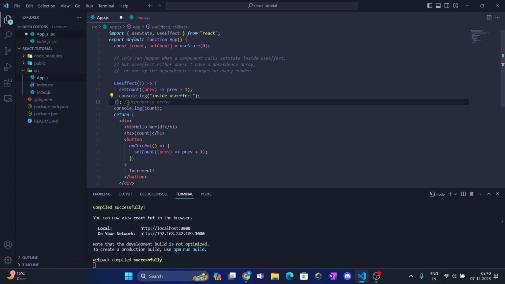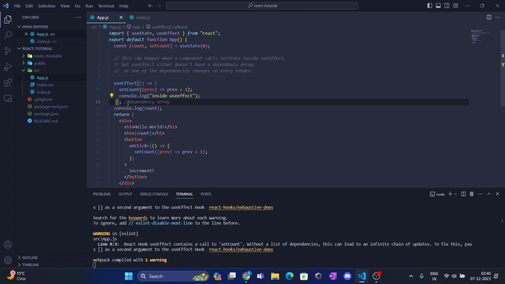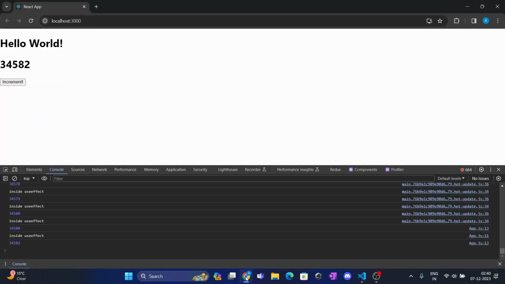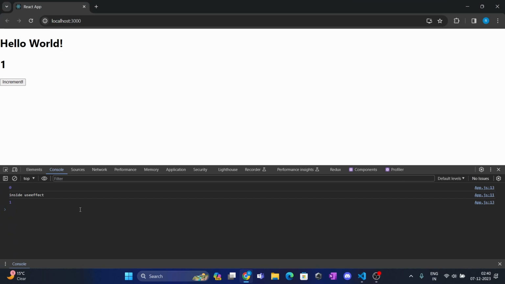One is when no dependencies are given as the second argument. In that case, useEffect executes on every render, and with an empty array, it executes only the first time.